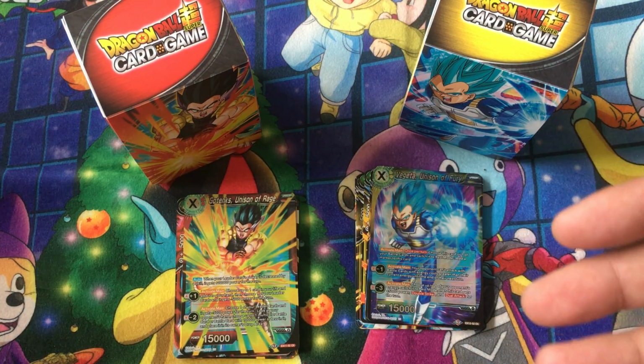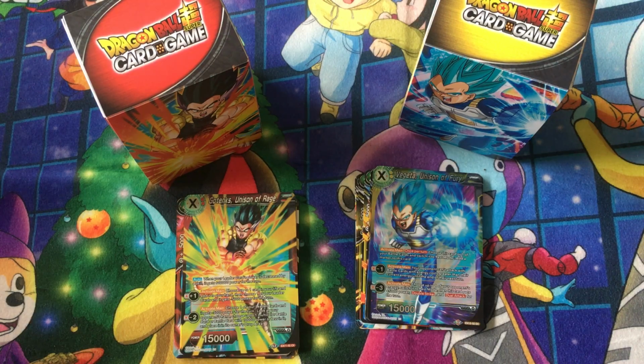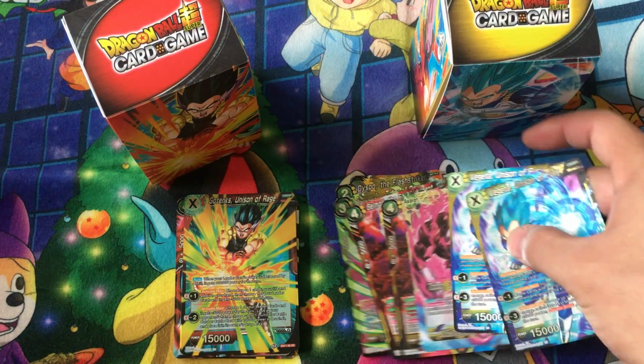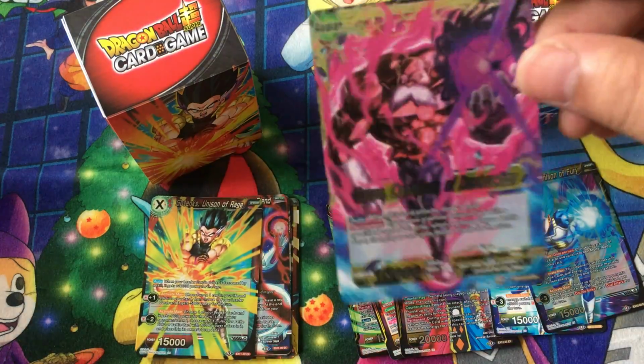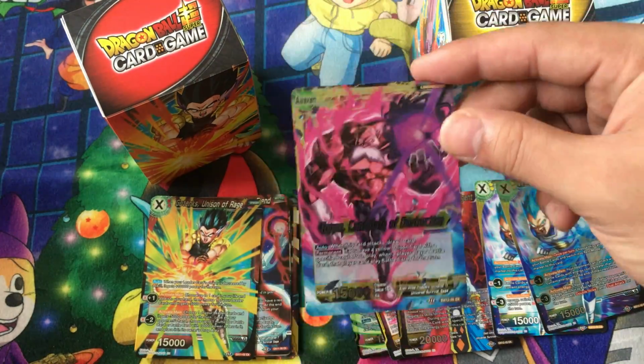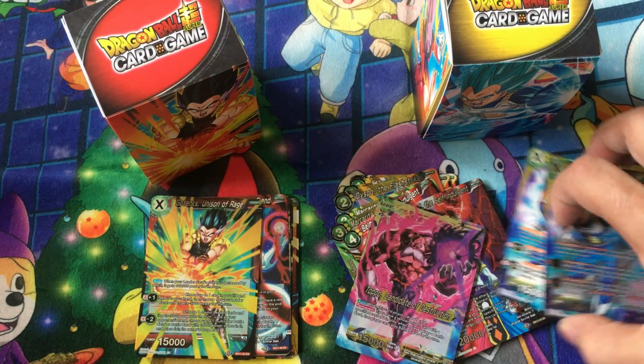And with more yellow Unison cards on the horizon, Universe 11s are going to be much more dangerous. Especially, and I'm going to say it right now, Topo control is going to be a thing, man. Topo control is going to be a thing.